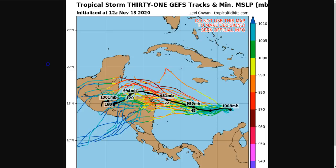Looking at the GFS ensemble, we can see how the uncertainty plays out. The bulk of the members — perhaps just a little more than half — get into Central America: Honduras or Nicaragua, by turning slightly west-southwest or moving due west and hitting the continent. But some members that get stronger earlier — shown in red and orange — slip farther north, passing north of Honduras and hitting Belize or Mexico instead. We need to watch for this. It's going to depend very much on how quickly Iota organizes over the next 24 to 48 hours.